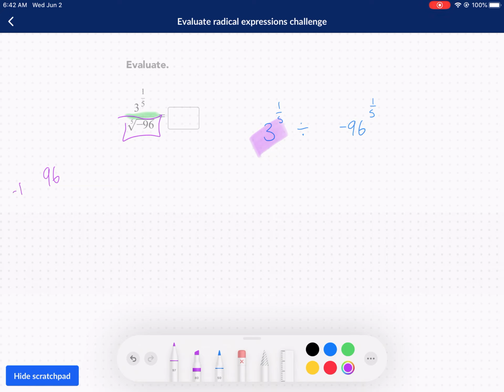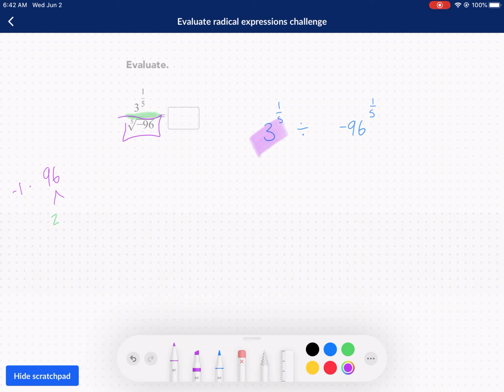First, I'm going to take out the negative 1. Okay, I don't want to deal with that negative 1. He's going to go bye-bye, okay? So we're going to kind of set him off to the side. Now I'm going to break down this 96. I think that's 48 and 2. I like to put the prime on the left. Okay, so 48 and... Oops.